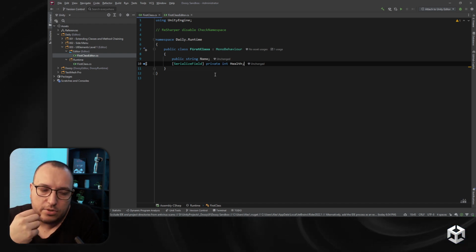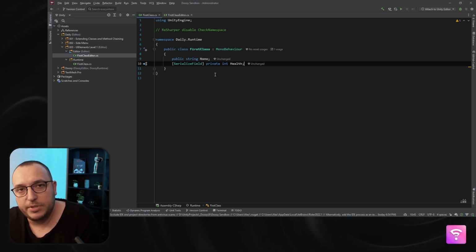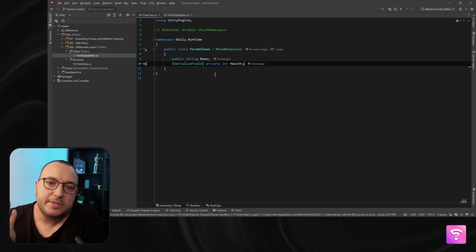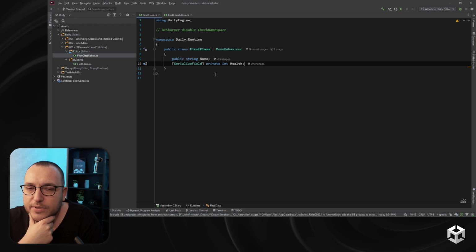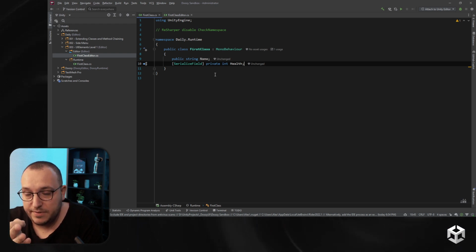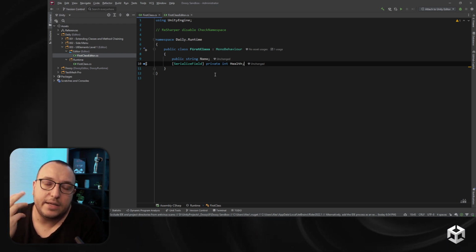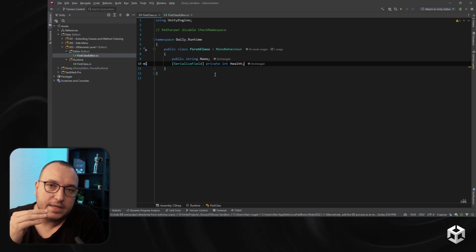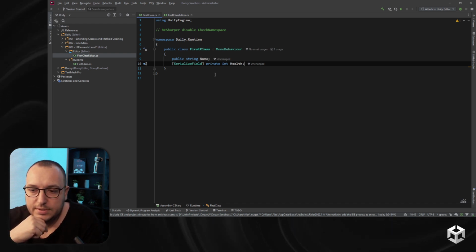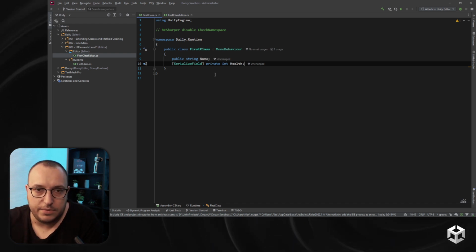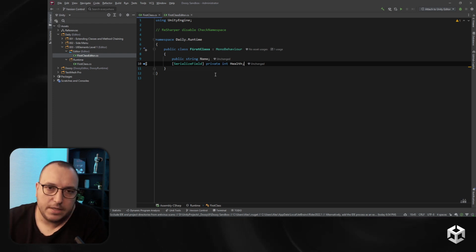The serialized object contains serialized properties. These serialized properties are the ones that allow us to access and change these variables. And they also help us with undo and redo commands in Unity.